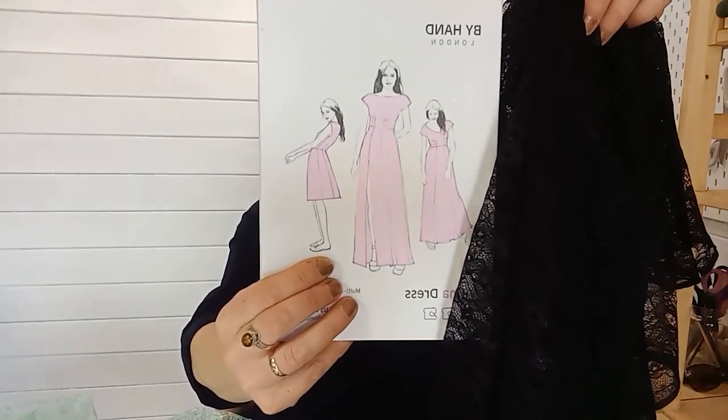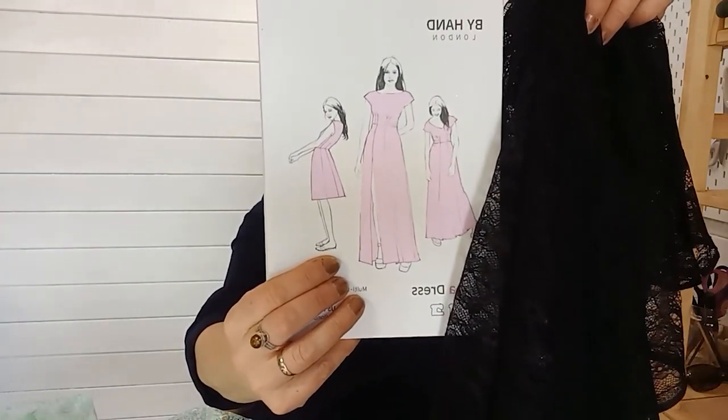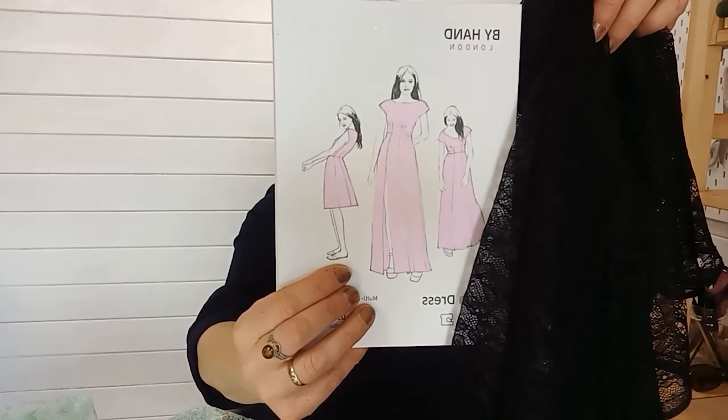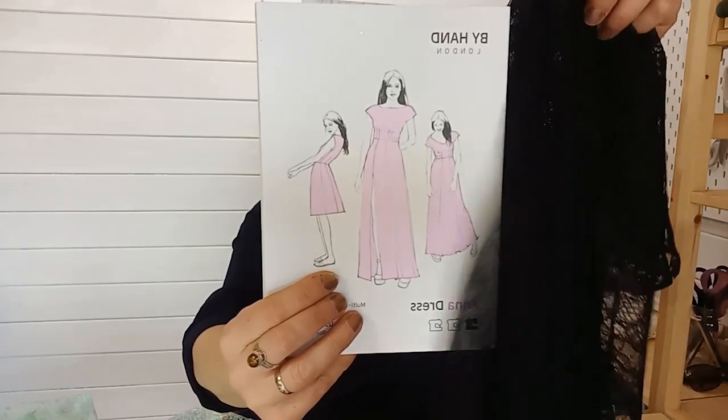This is a Chantilly lace. It comes in 19 colours and this one's 55 inches wide, so much wider to get the long skirt pieces from.